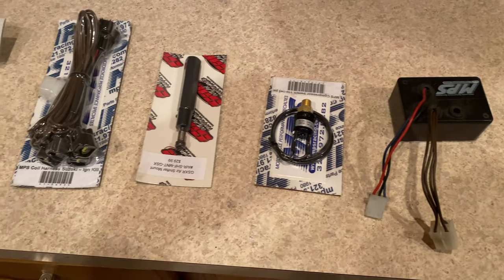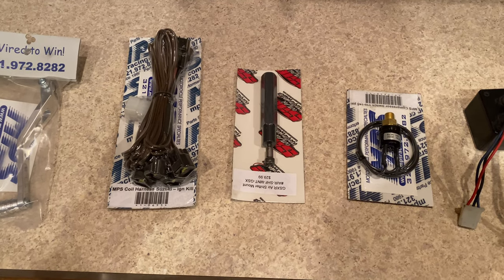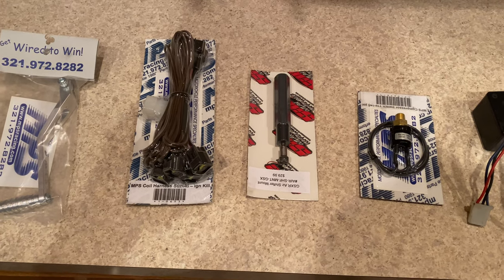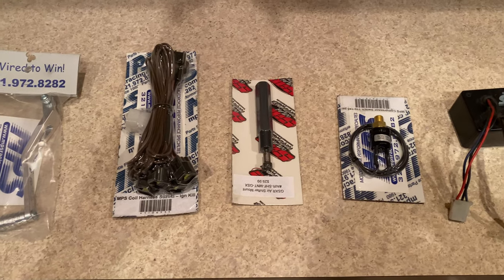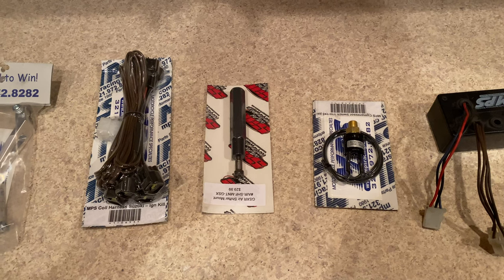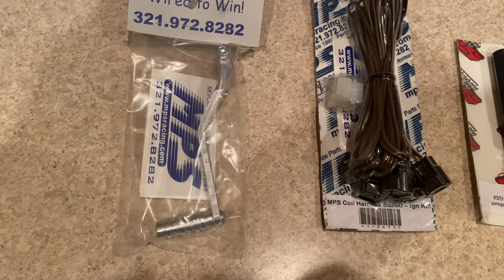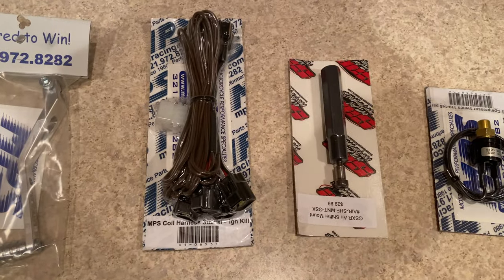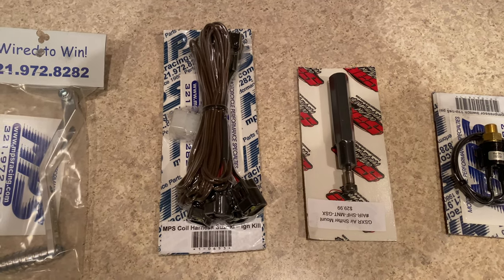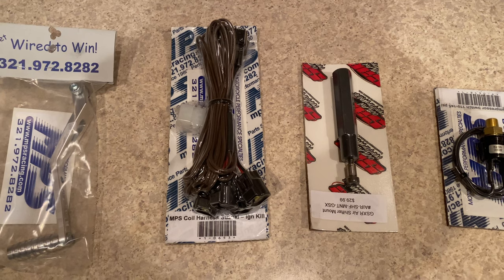These are some of the components that you would need for an air shifter. Most kits don't really come complete. It's really hard to find complete kits for specific bikes, so typically you can normally buy a kit that consists of mostly what you need, but you might have to get specific components for how you want the air shifter to work. Here, I have a DME shift lever. I have an MPS ignition coil harness so that I won't have to splice any wires because I am running an ignition timing module on the Gixxer 1000.